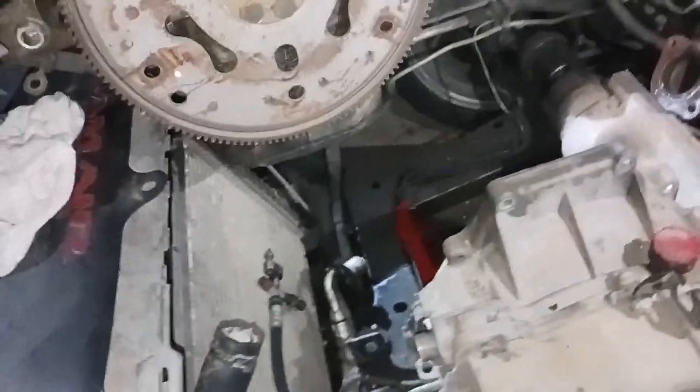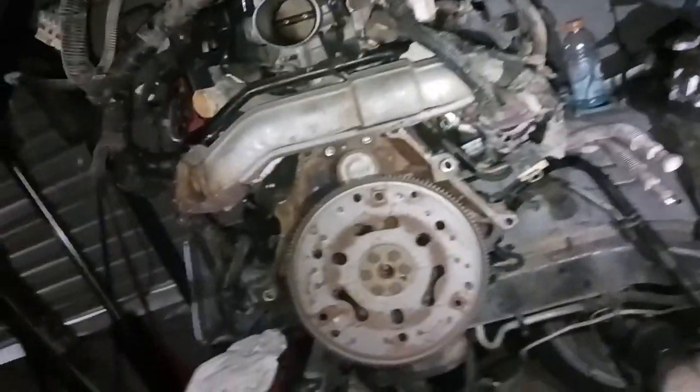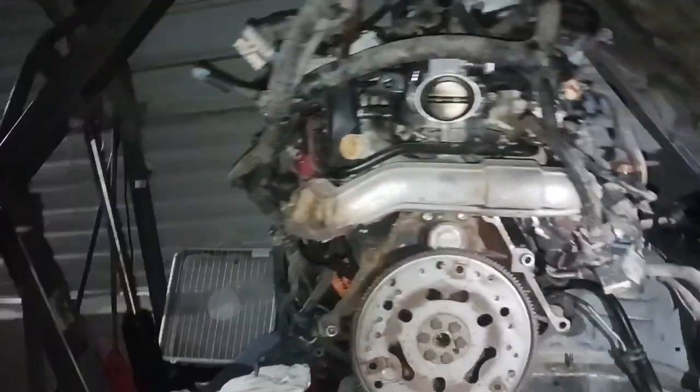She's out of there and it's only 11 o'clock - that's ridiculous. I started this at like 5:30. Engine is out from a complete running driving car to engine out in four and a half, five hours - not too shabby. I don't see any cracks in the flex plate, so it's not looking like it was a flex plate noise. It's got to be either a main bearing or something in the head making noise. This engine will have a whole different harness because this harness has had issues with shorts and I don't want any shorts, so I'm just going to use a whole other harness.